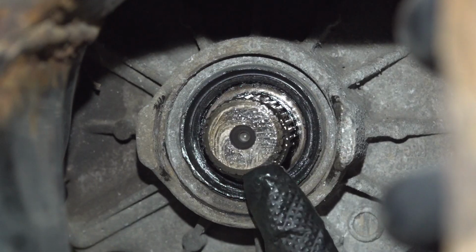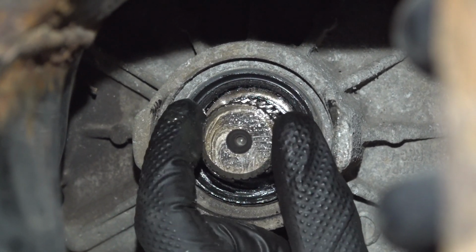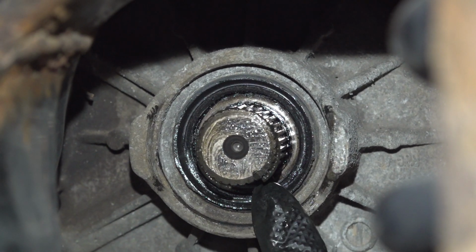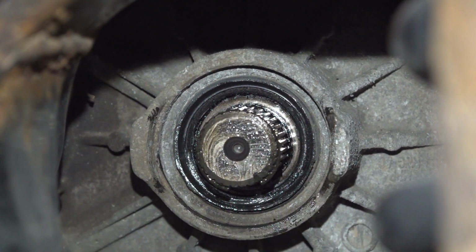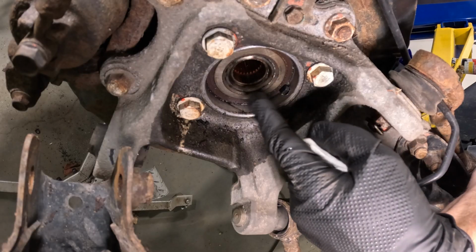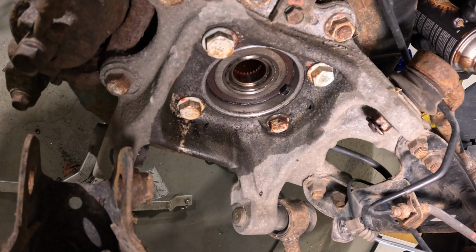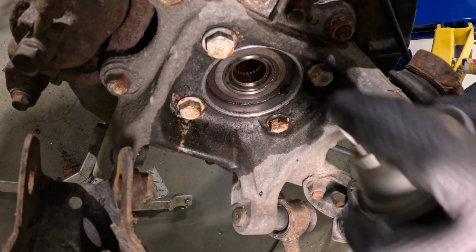And lastly, before we make our way out of here, you just want to pay attention to that locking ring that's on this area here. Ensure it doesn't look like it's damaged. That's what holds the axle in position. This looks fine. Let's make our way to the back side of the wheel bearing here. We're just going to give this a quick wipe, thorough inspection. Now that we have that area clean, we'll use some copper anti-seize in this area.